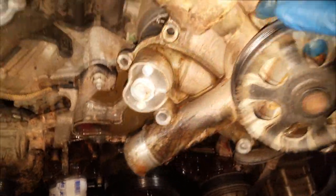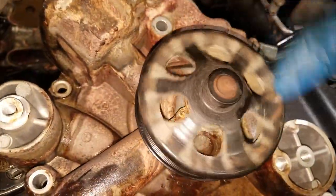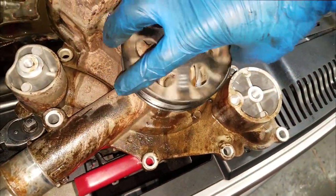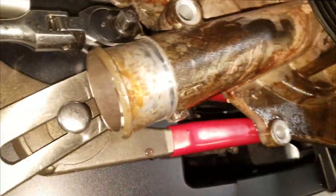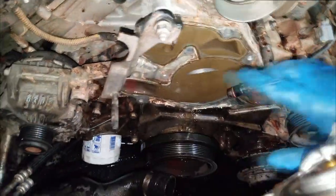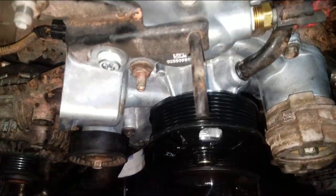And voila - here is the old water pump. Wow, that's what the engine was sounding like. He thought the engine was shot. I don't think I've ever seen one that bad. If they had driven it any longer, this would have simply sheared off and they would have stopped - you wouldn't have been able to go anymore. Remember, this drives the serpentine belt and it drives everything else.